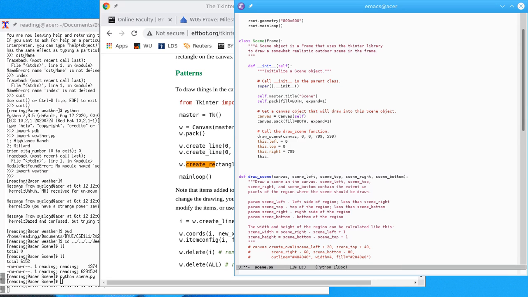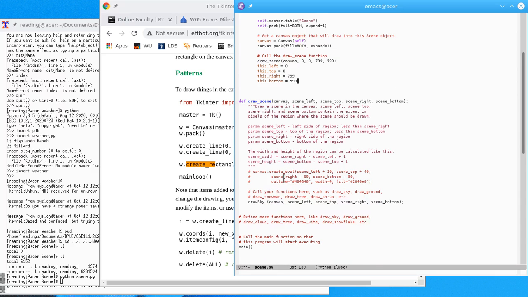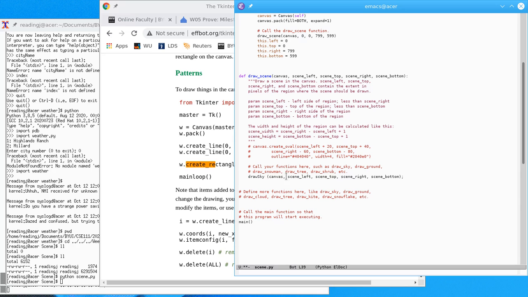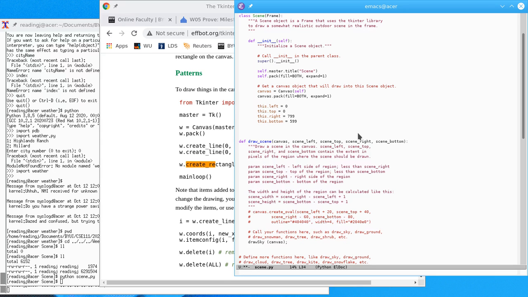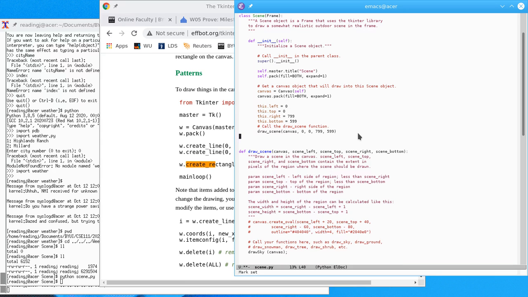This dot bottom equals 599. And then draw scene takes a canvas, but I'm wondering if I can do that so that these get set before calling draw scene.